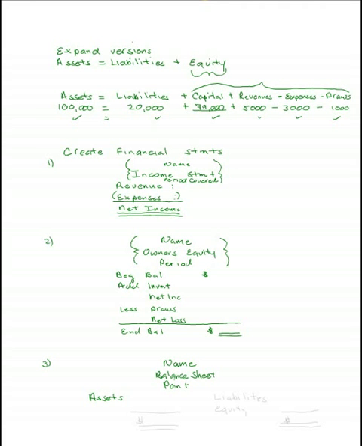And it lists them out. And it lists out the liabilities that the business owes. And then it brings down the owner's equity from above in step 2. And the liabilities and the owner's equity would equal the total. And it would be the same total as your assets, and hence the name balance sheet.